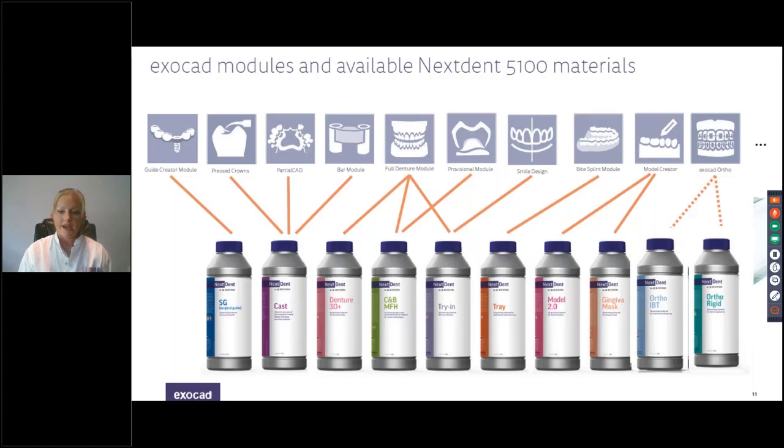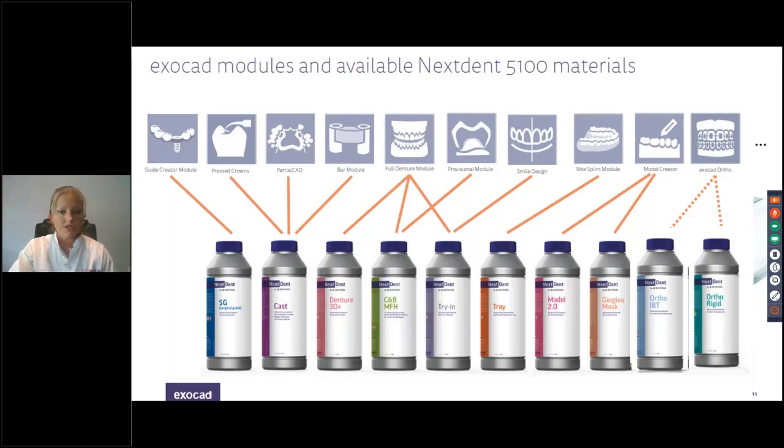If you already have Exocad, anything after Matera will have our settings built in. If you have something before that because you haven't upgraded for a while or something, we can always give you those settings to put in. Your Exoprint won't work, so it won't automatically launch our software, but you will already have those settings.